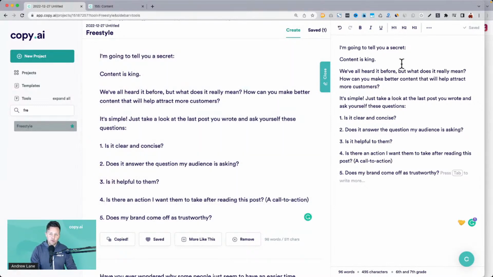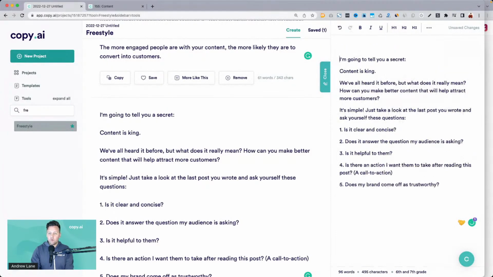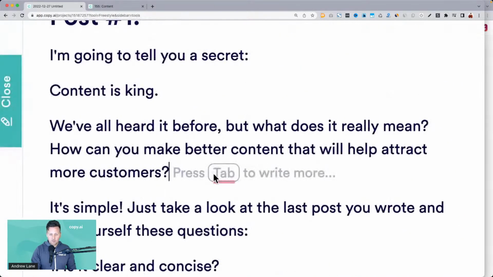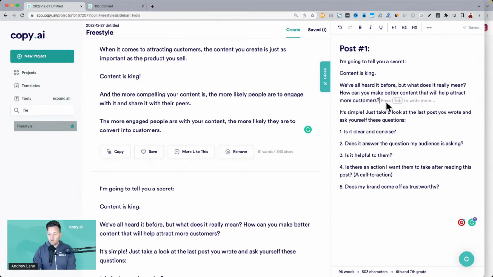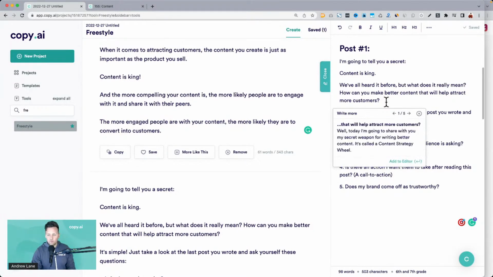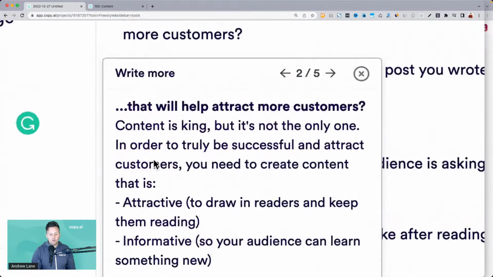There's other features that are included on the editor on the side. You'll notice some styling options up here. You can even use some more advanced styling, and that can help you organize things. So if we go ahead and say post number one, styling there. And what's also cool is if there's something you want to expand on, you'll notice over here, this little thing says press tab to write more. So you have some additional functionality over here in the editor. You can click tab and it will scan the text before and after and help you add in some stuff in between. So if we look here, it gives me 5 different options of some other content that you could put in there.